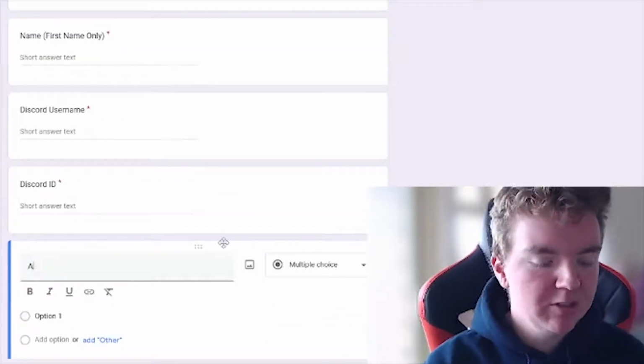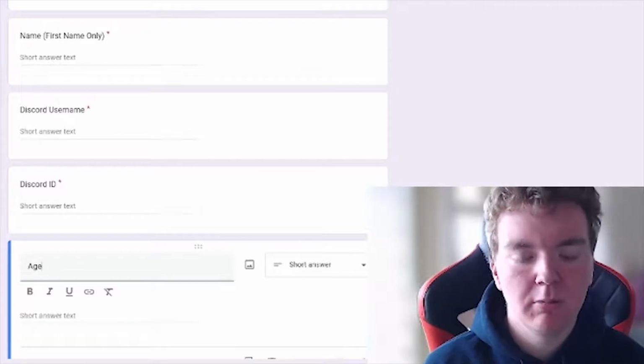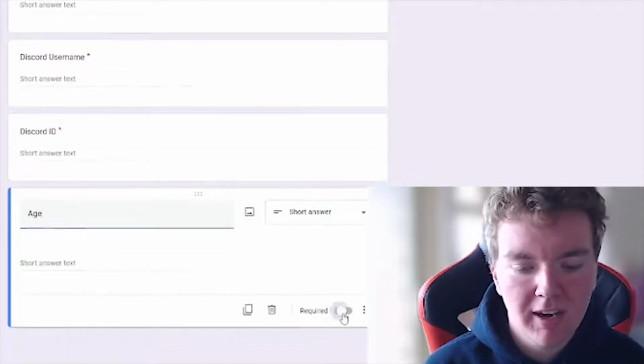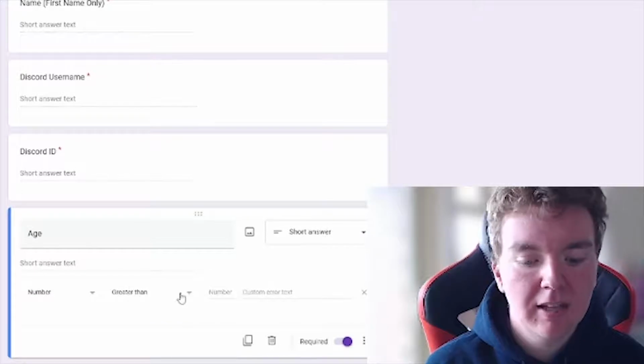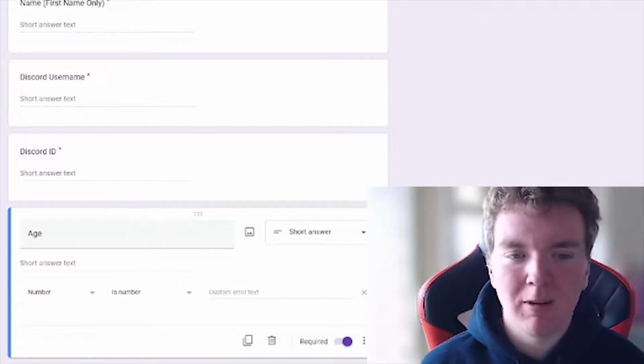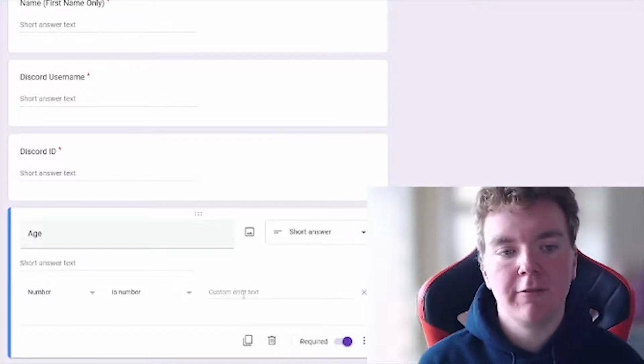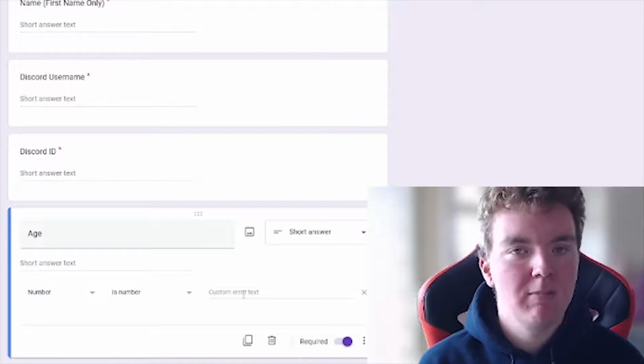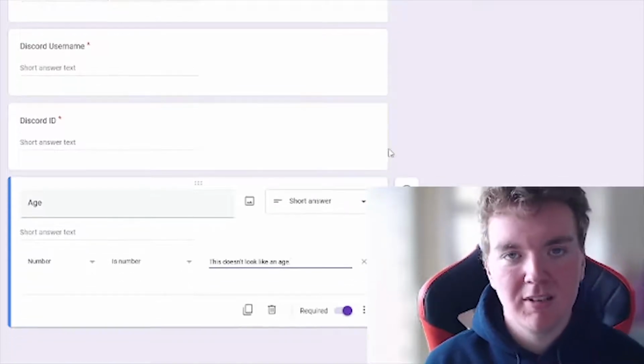We'll also put age because that's always good to know, because remember we have our 14 years of age requirement, so we'll put age in there, require that. Also make it a number, but we're just going to leave it as is number, not grade to them, because if people don't read this part and they put their real age in as 13 or something, if we say you gotta be over 14, some people make up and say they're 14 when they're actually not. Put another custom error message in there.